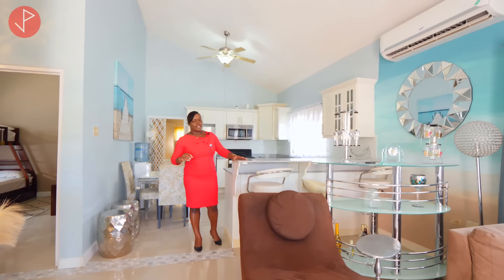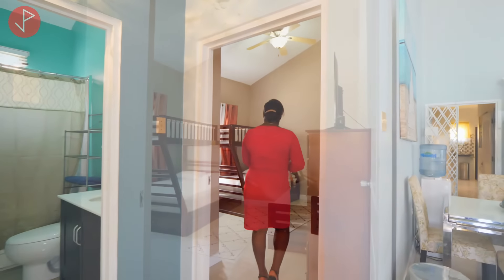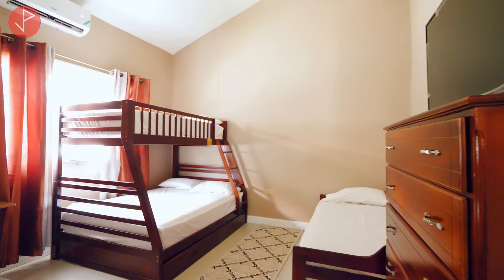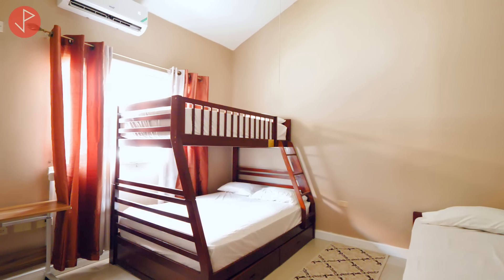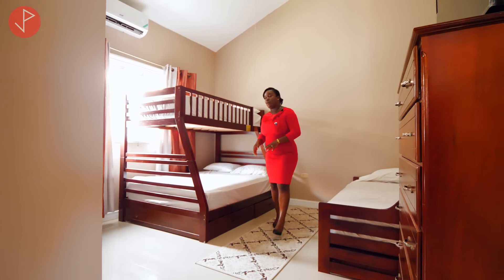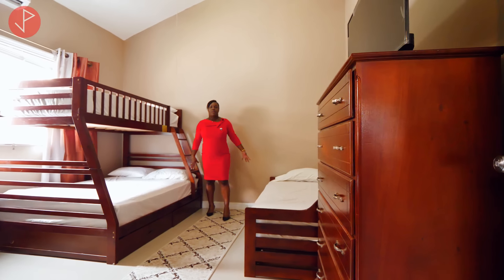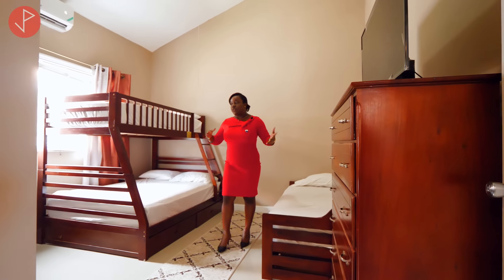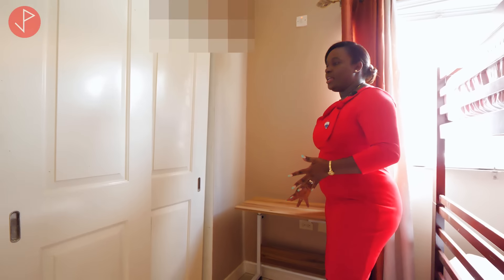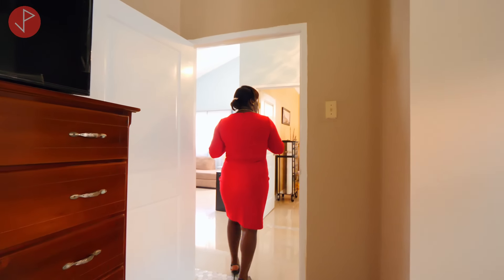So let's take a look at the bedrooms in the original portion. First, we are going into the secondary bedroom. You can see that we have high ceilings throughout, as mentioned earlier, and a lot of light flooding inside. Beautiful floor tiles throughout — very spacious. We have a twin bed as well as a bunk bed and we still have a lot of space to utilize. There's even an area where you can get some work done, as well as a closet.